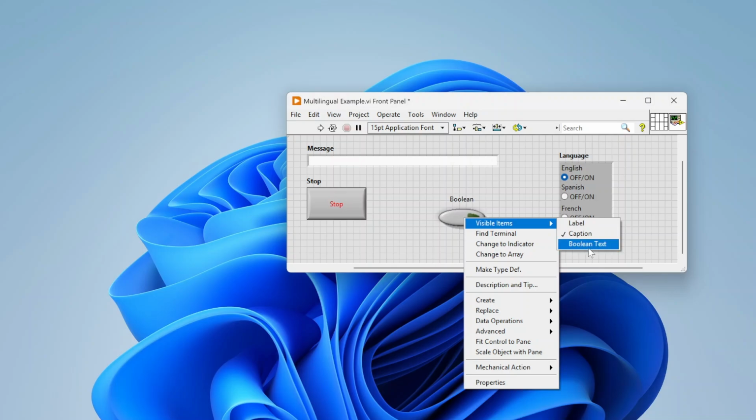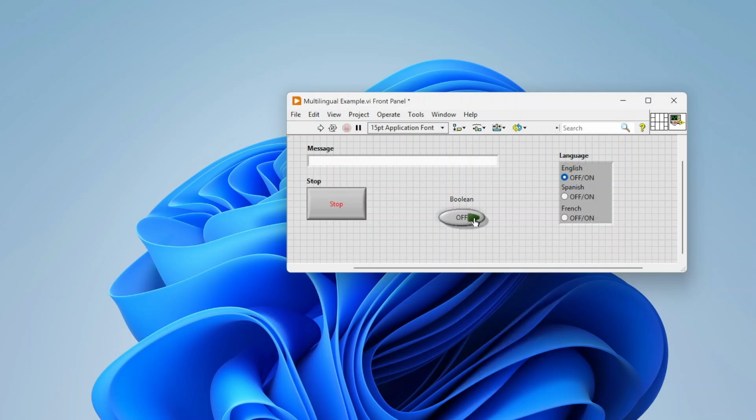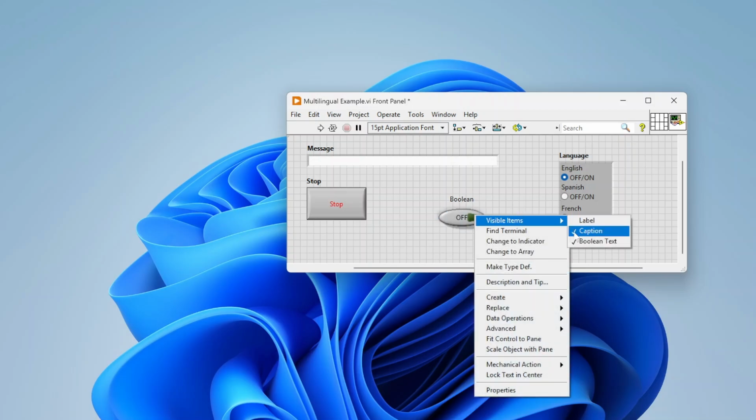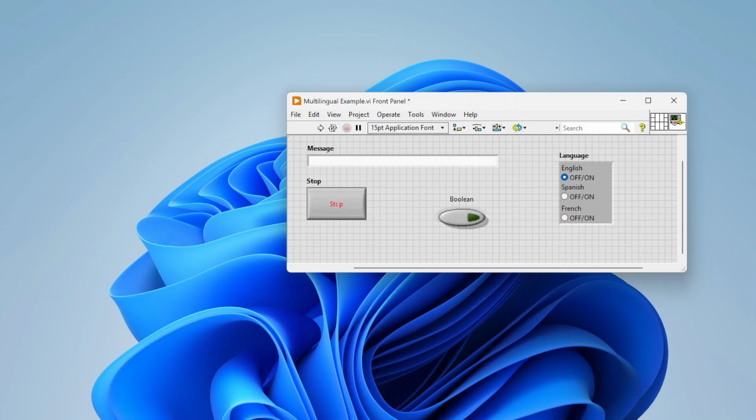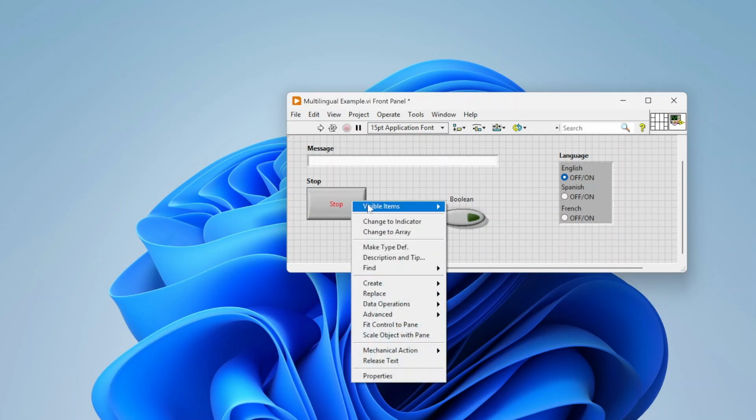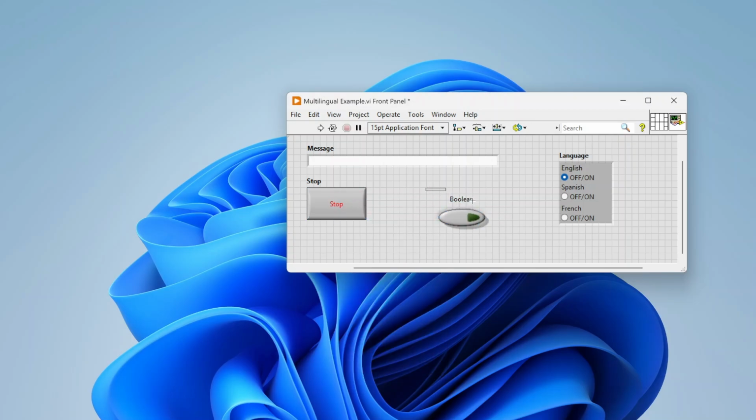Also, Boolean text. We have an off and an on. That can be written to programmatically, so you can use that or not depending on your application. In this case, we have Boolean text in this button. It's shown, and I'm going to show you how we can read and write to that. So just make sure that you're not using labels, that you're using captions, but you will want to set up your labels to be however you want to reference that in your code.